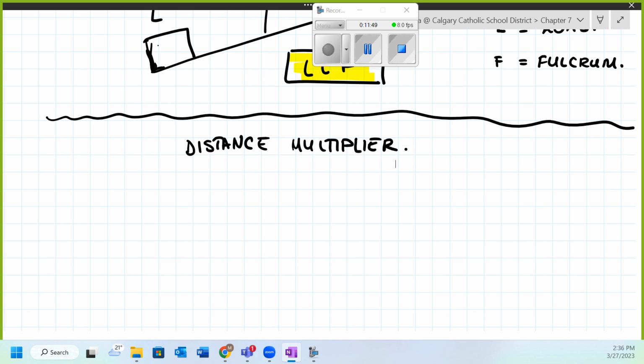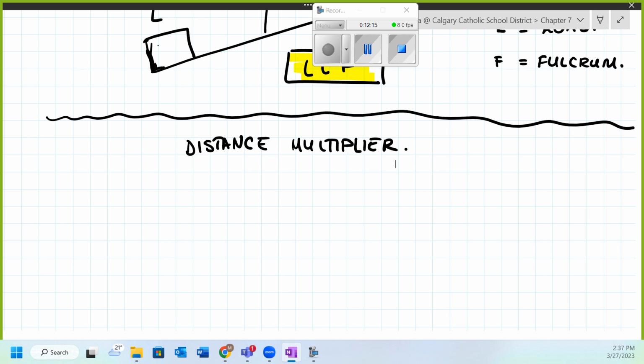So when you have to move a load a long distance, you use something that puts in less effort to move the object over this long distance.